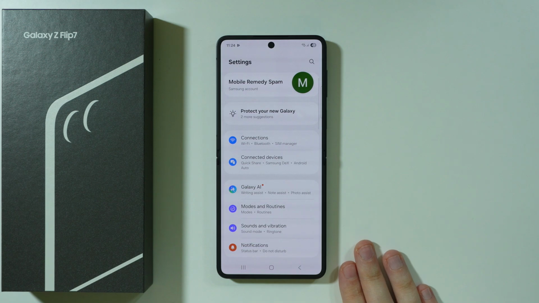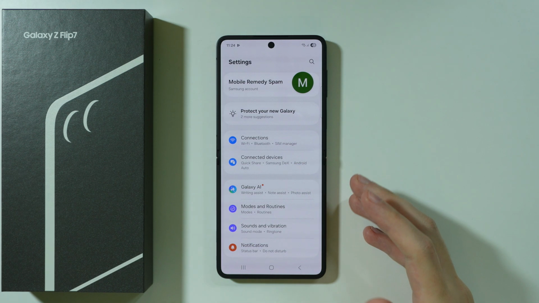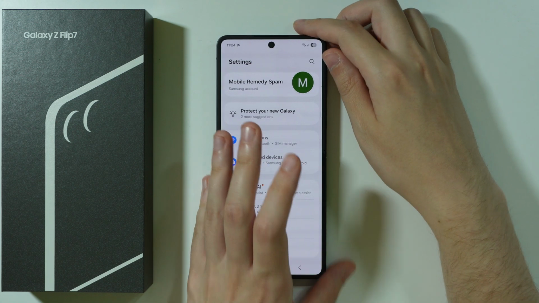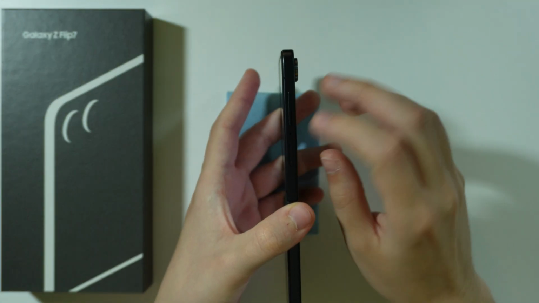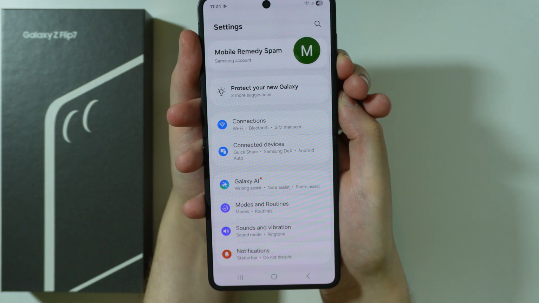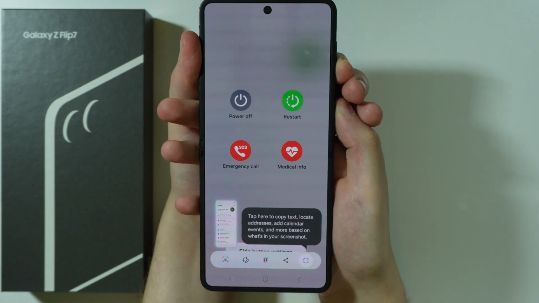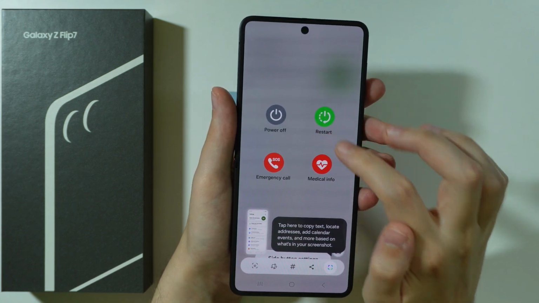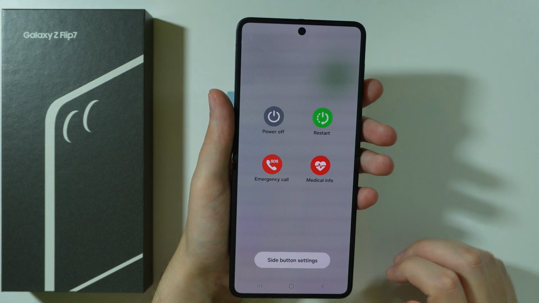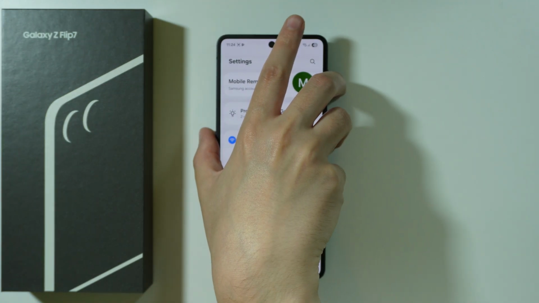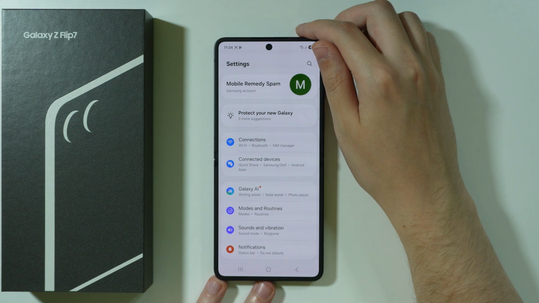And last but not least, remember that you can always simply reboot your smartphone. If you don't know how to do that, you can simply press the power button and volume down button at the same time. Just press and hold it, I mean. If you just press it, then you will take a screenshot, and then you should be able to press restart option over here. So reboot your phone and make sure that it is all running again.